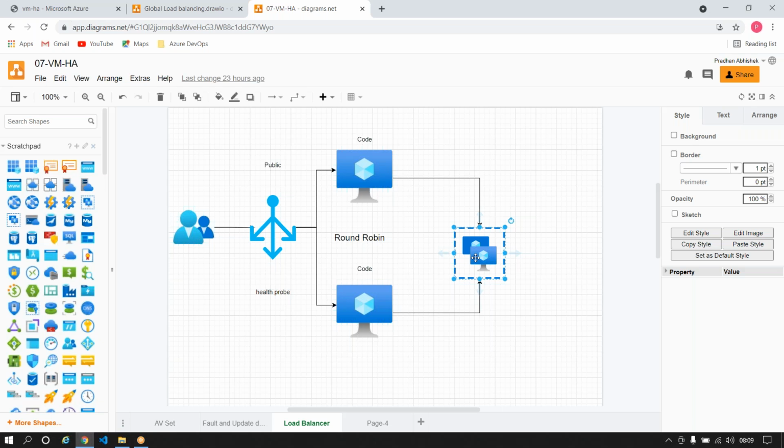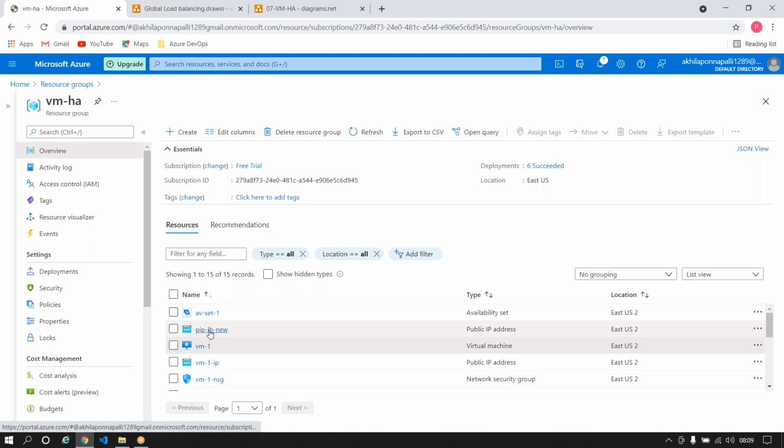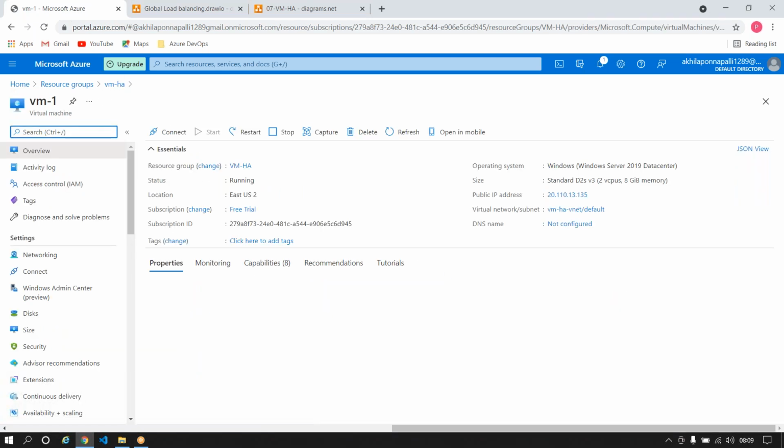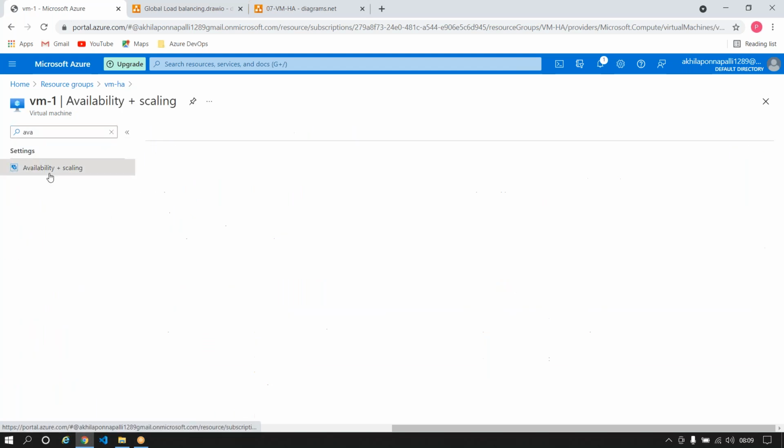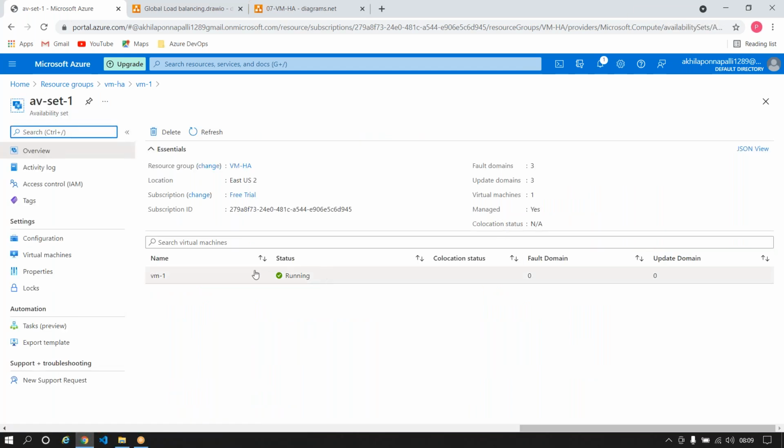Let's say I am doing something like an availability zone. In my VMHA, my first virtual machine is in East US2, in an availability set called AV set 1. This is something we saw yesterday. We just created it, and it was running in fault domain 0 and update domain 0.